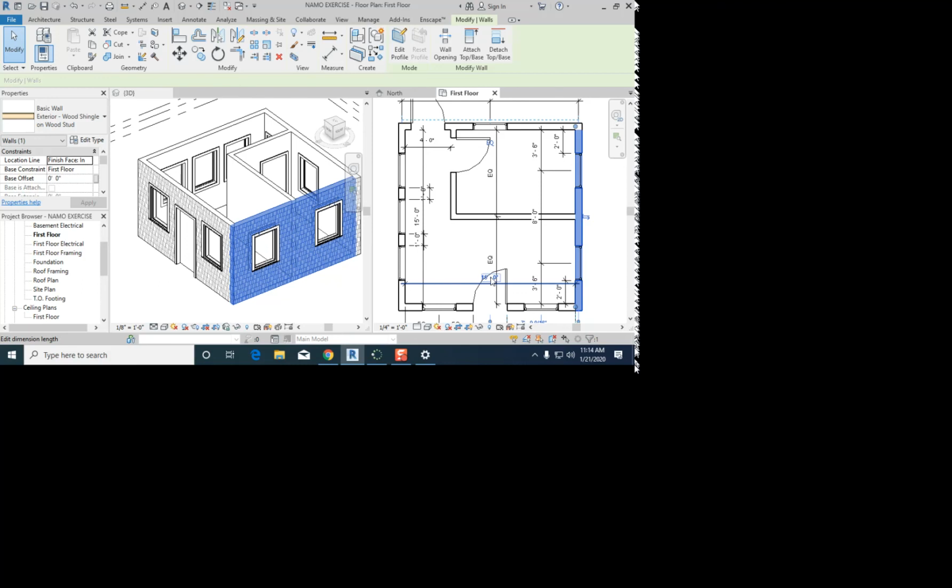I'm perplexed. So I changed my wood shingle up here, but it didn't come down here. It looks like it did. So it's on the outside, but not the inside. Zoom in for me. Yep, there you go. I'm blind. Just zoom in. Yep. I can kind of see it from here. That's awesome.